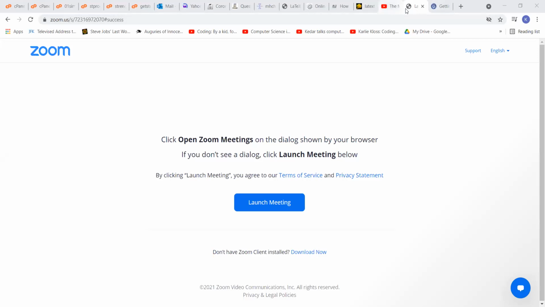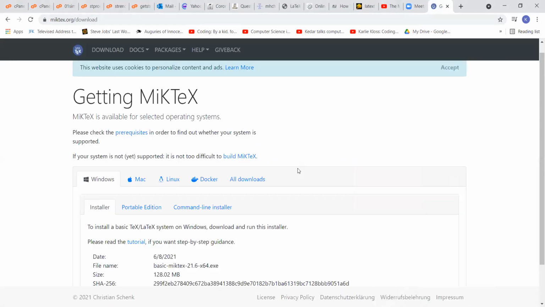So right here, guys, here you have the site miktex.org, precisely /download. From there, depending on your operating system, you download the one that should be used with your operating system.